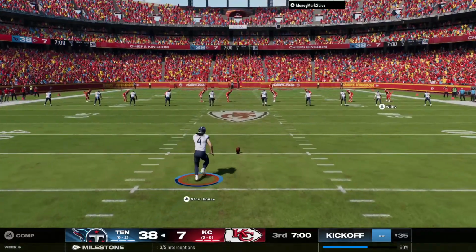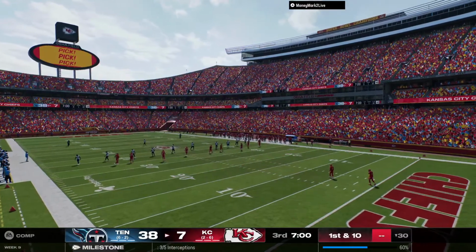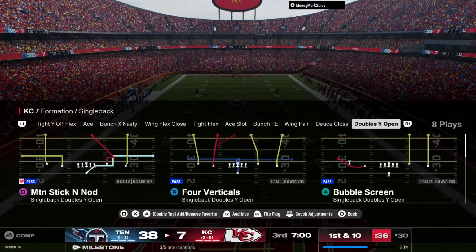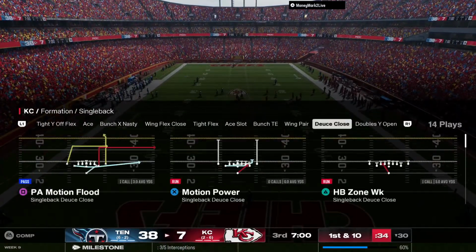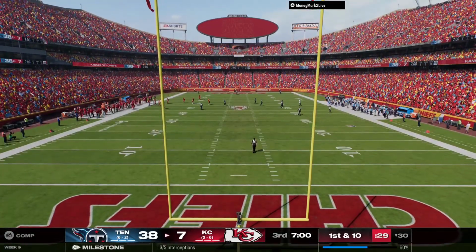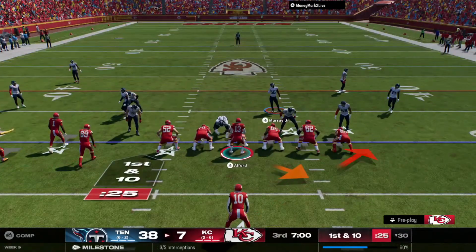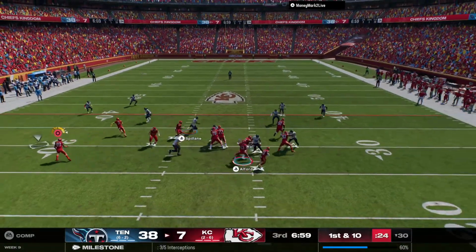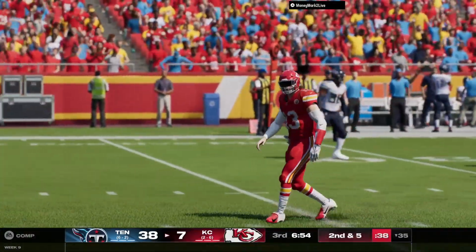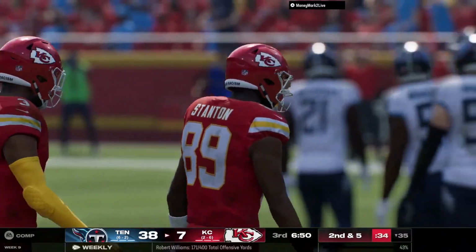Very one-sided first half of action. Will we get a turnaround? Let's find out. The third quarter is underway. This one is fielded in the end zone, but he decides not to bring it out. So they'll take over at the 30-yard line. He'll go left side here and complete this one. And they'll get about half of what they needed. It's a pickup of 5 and sets up 2nd and 5.